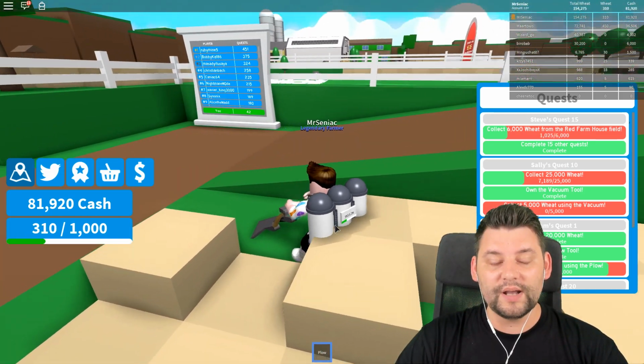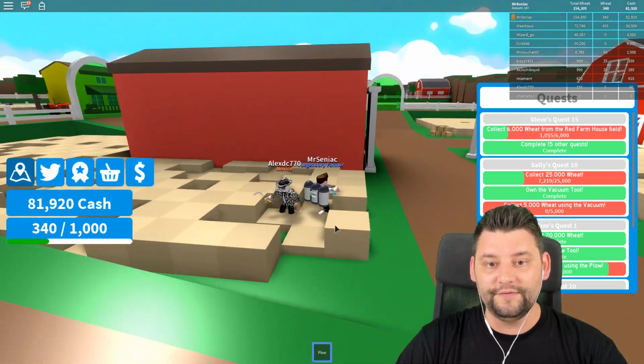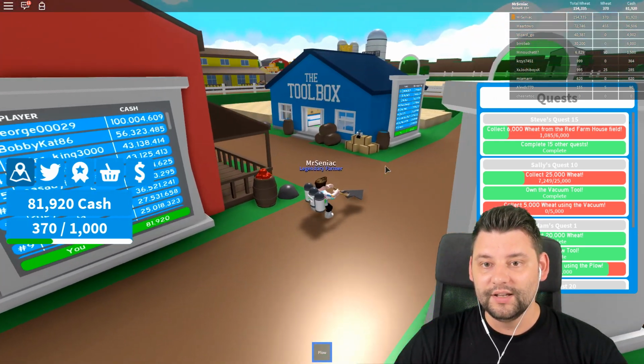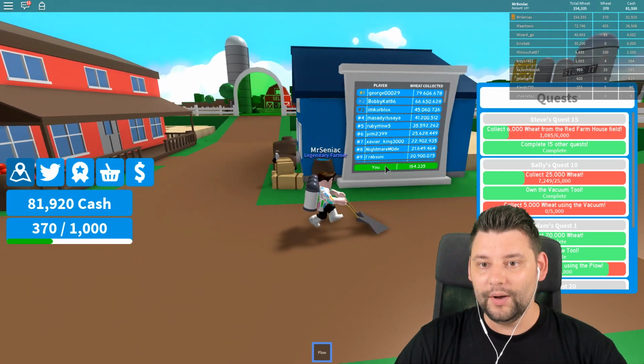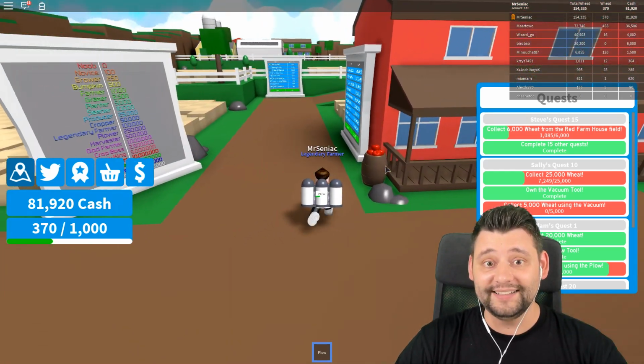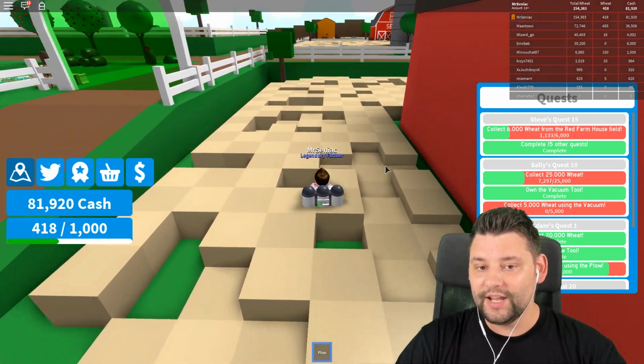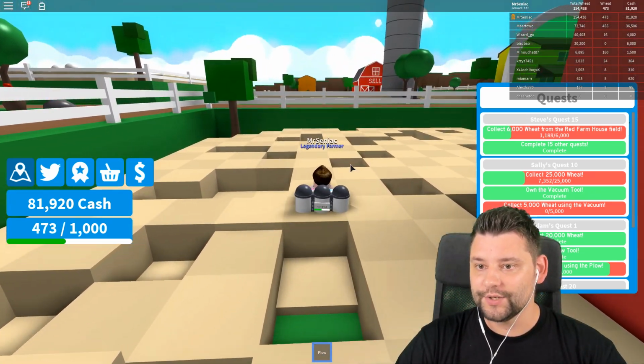The person who's done the most quests right now is Ruby Mine at 451. Look at that. 100 million cash on that leaderboard, and that same person's got 79 million wheat collected. What? That's ridiculous. That is a lot of wheat collection right there.